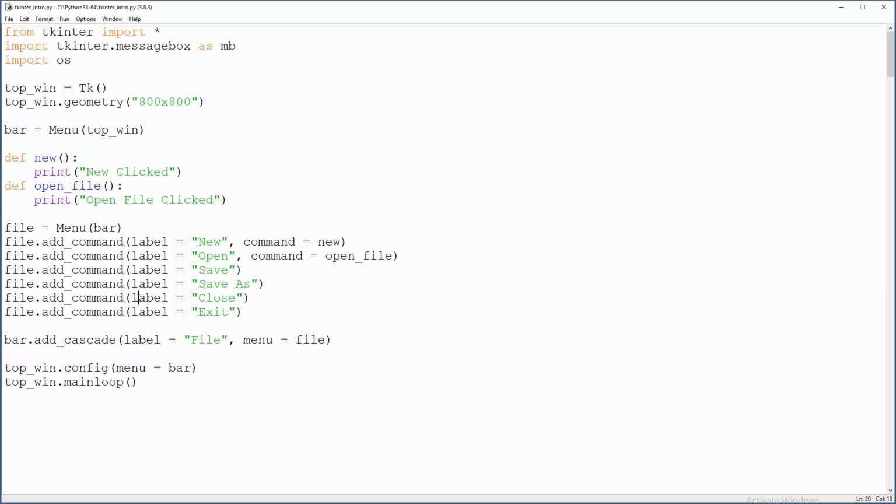And then when you are done with that, then add vertical cascade to that bar, which is like parent top level horizontal bar. So when you add cascade, you need to give it a name for that vertical options, bunch of it, and then you are connecting that file, your own custom stuff, with this label, let's say.